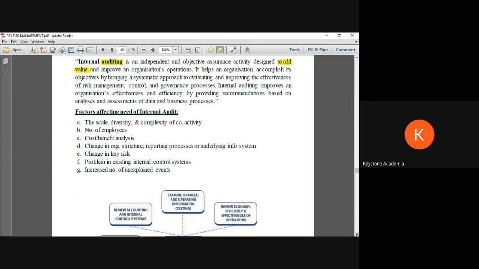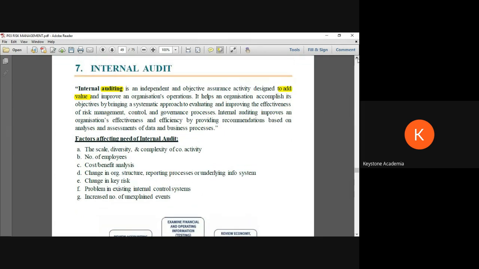So why does a company need internal audit? Again, same thing. Even unlisted companies do need internal audit. As far as DAISTRUK is concerned, definitely we need internal audit. But sometimes, as we said, listed companies can also survive without having internal audit because we are into a principle-based approach. Or sometimes unlisted companies also have internal audit. Why? And what are the things that will decide if we need an internal audit or not?